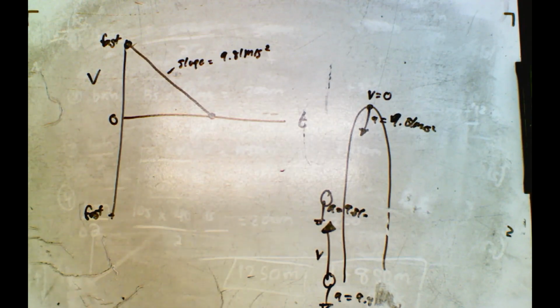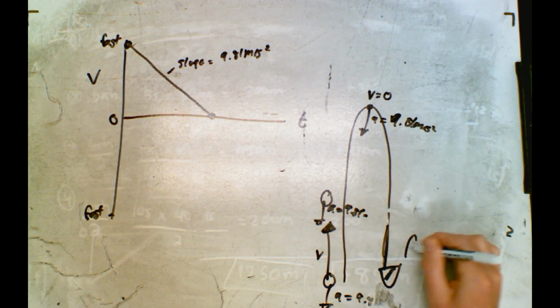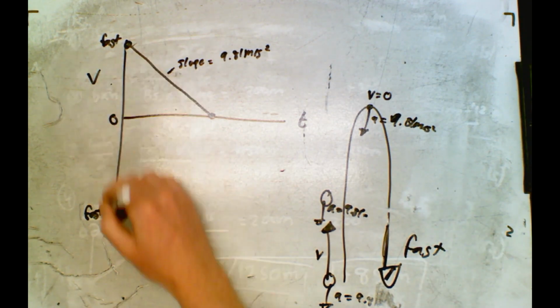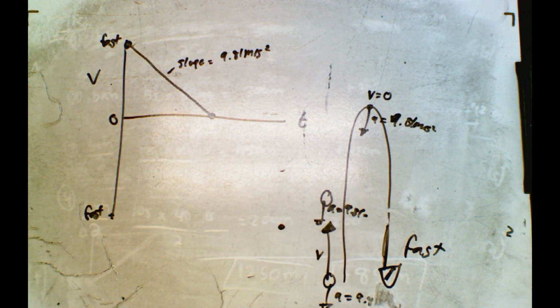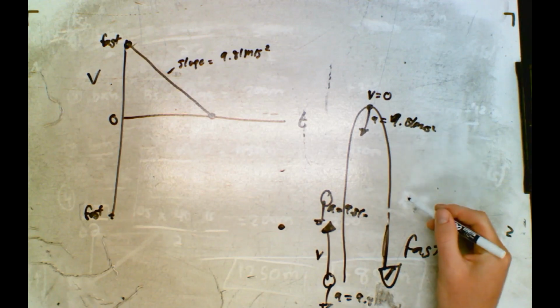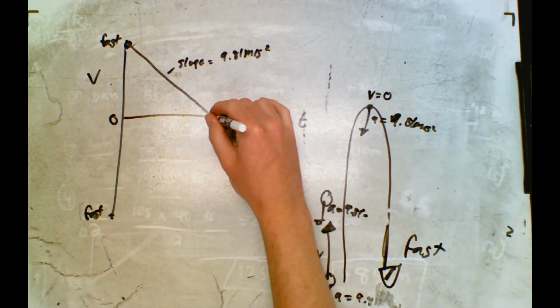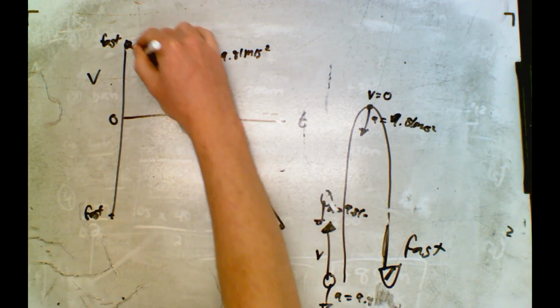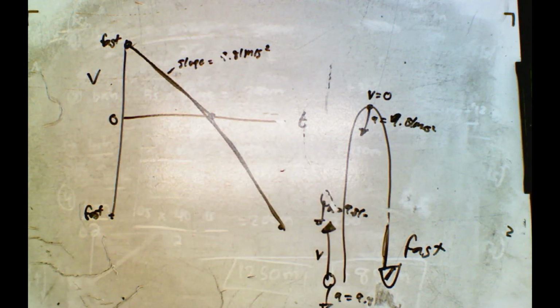Okay. Then on the way down, here it stopped, and then here it's going fast again, right? But it's going fast downwards. So this is upwards, this is downwards. So this would be fast downwards. And what's my acceleration the whole time? Well, it's still 9.81, negative 9.81, like that, downwards. So my slope actually doesn't change. It's just one constant line like that.